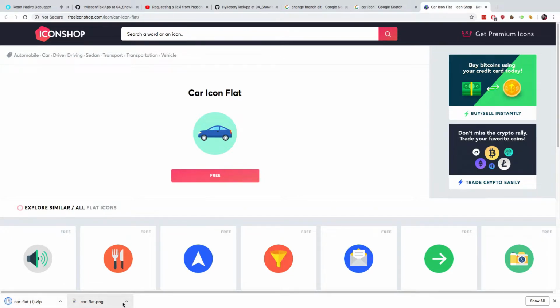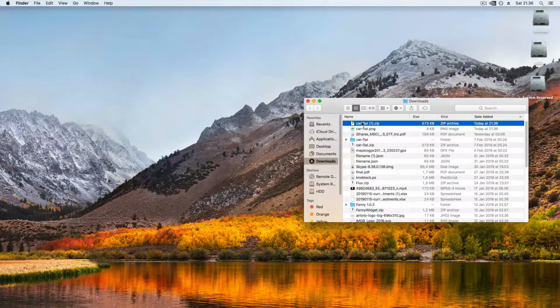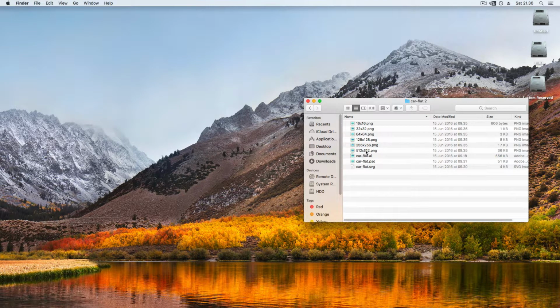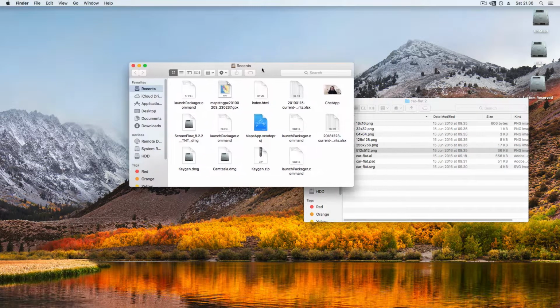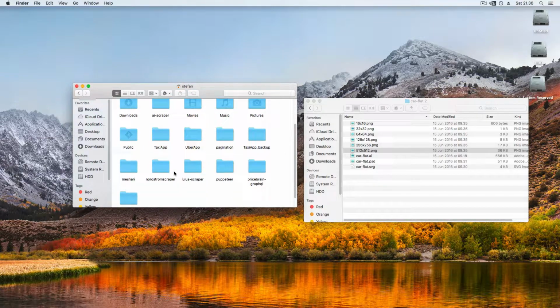I'm just gonna get the zip file because this one is maybe not a good resolution, and I will extract that, and then I will take the one with the largest resolution, 512, and I will copy that into my folder, the image folder for the taxi app.